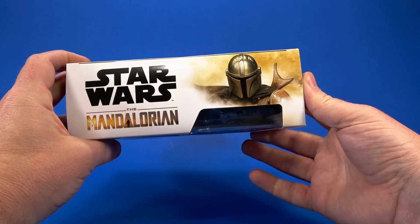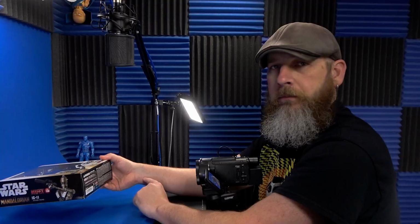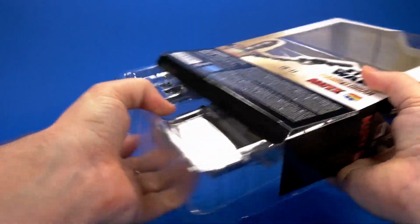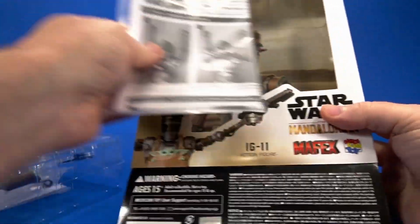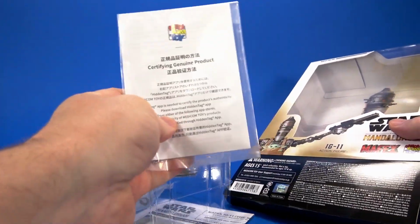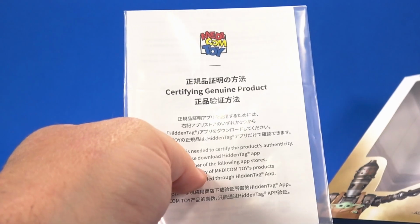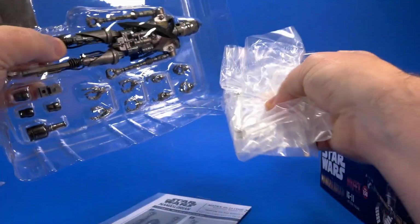Up on top, more words, more picture, a little bit of window. On the bottom, legalese, warnings, choking hazard. Don't put them in your mouth. Take the tray out, and yeah, there's that picture in the back that was just totally covered by instructions and warnings. Oh no, another thing that says certifying genuine product. That's some nice artwork though. Oh, and along with all that, there's the stand taped to the back.